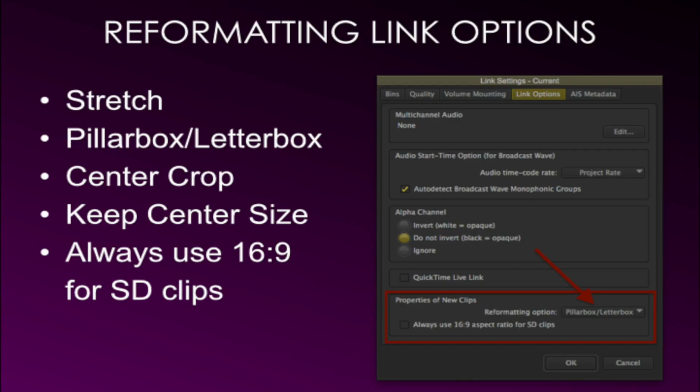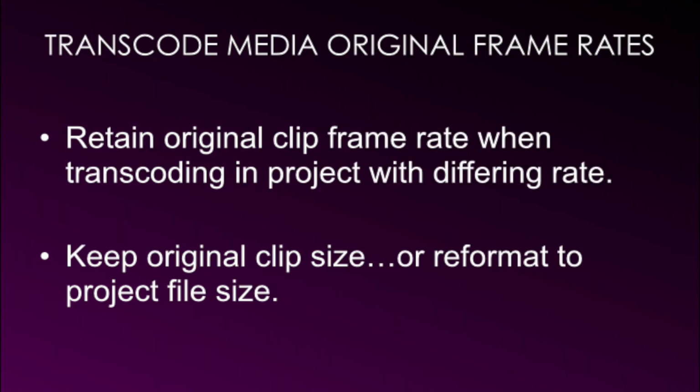At the company I work at, my boss is a stickler for the reformats. It'll distract him immensely if we're watching something and we forgot to reformat something. He'll go, wrong, squeezed. And it takes him out of the moment and distracts. This option means that you can bring it in always this way. Yes, you can also have this: always use 16:9 for SD clips. So if you have some SD clips that happen to be 16:9, you can have it always bring them in 16:9.